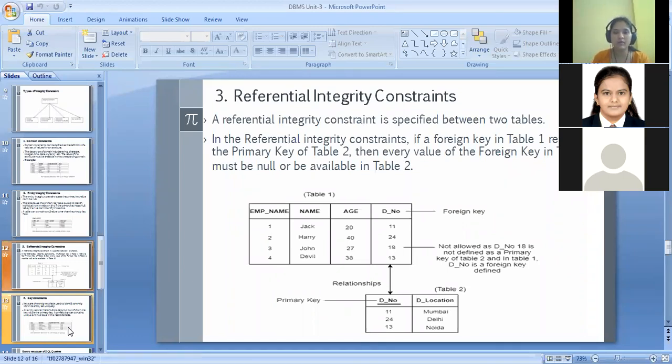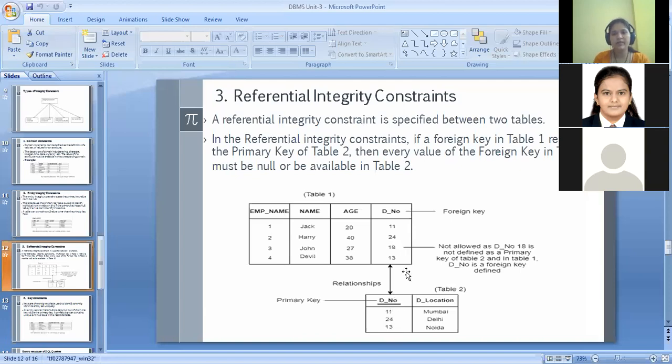This is one of the important concepts: two tables. In a referential integrity constraint, a foreign key in table 1 refers to a primary key of table 2. Concentrate now on these two tables. In table 2, D number, that is the department number, is a primary key, which works as a reference or foreign key in table 1.